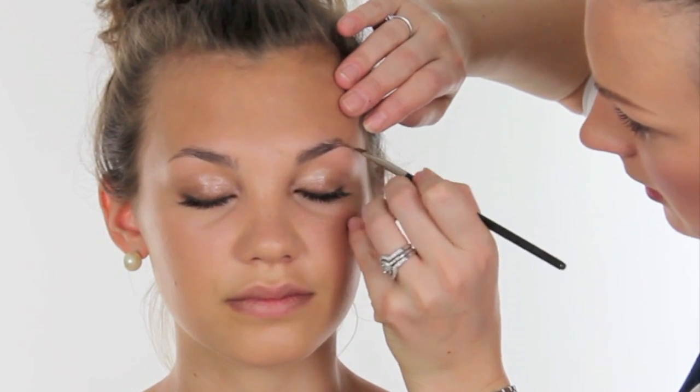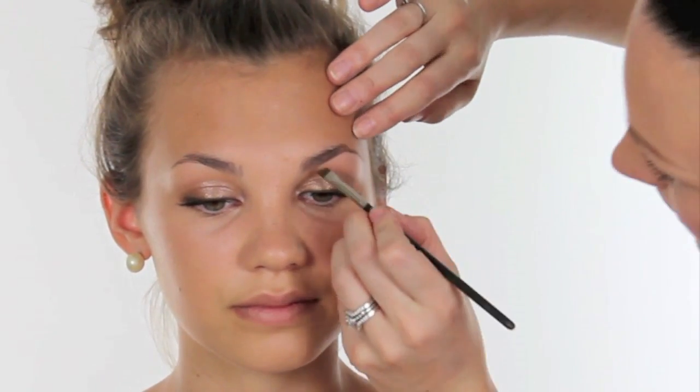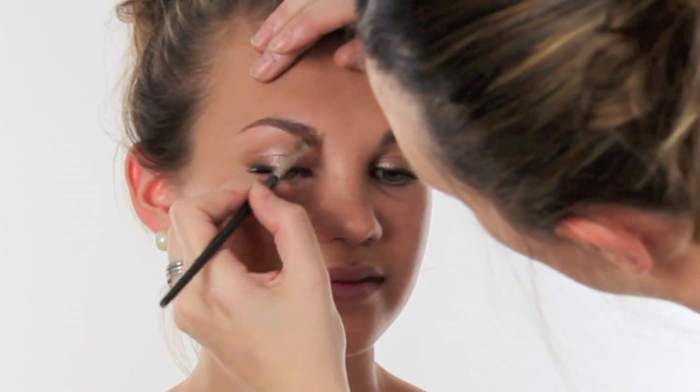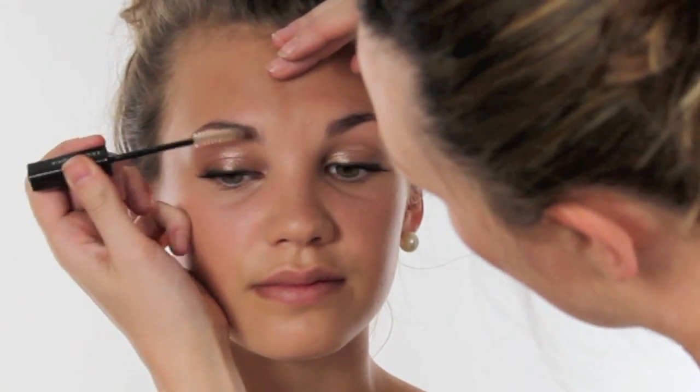On the brows, I'm going to use a tiny bit of Omega eyeshadow just through the back of the brow. I don't want the brows to look drawn on — I just want to run a tiny bit of an extension through the back to get a little bit of shape. Would you pluck your brows? No, I wax. Oh, they look beautiful — they're a really good shape. I'm just running whatever's left on the brush through the front of the brow. Then I'm going to get a little bit of Illamasqua brow gel — this is brilliant because it makes the brows not move — and I'm just going to brush them upwards.